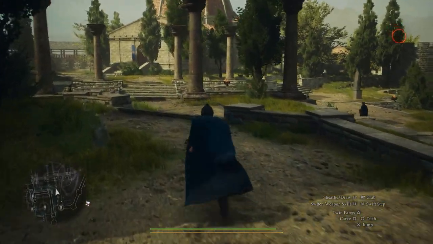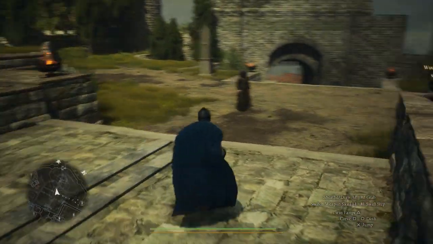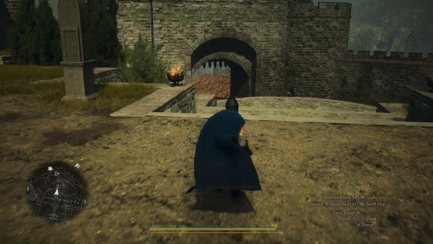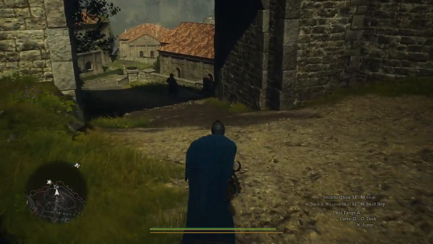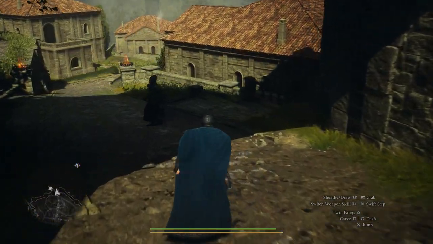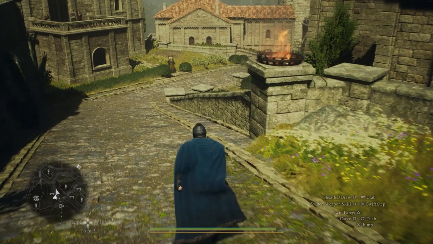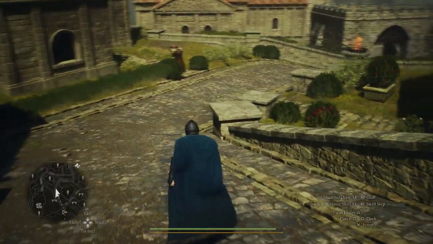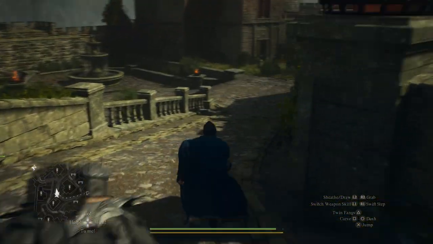We're going to run to the house. We're going to pick up that armor. We're going to put it on. And let's see if we can go in there. I don't know. I feel like if we start exploring in there, we're going to have the guards attack us.